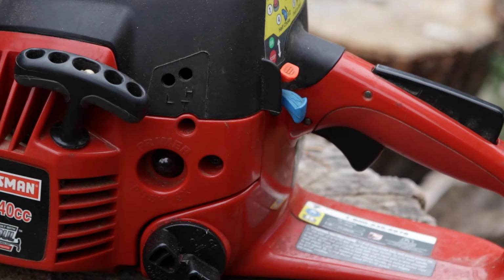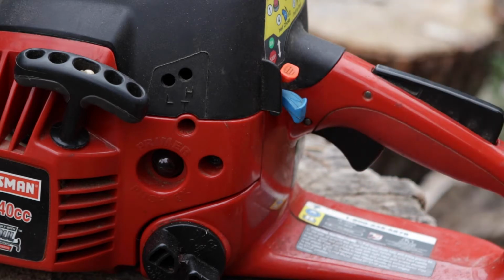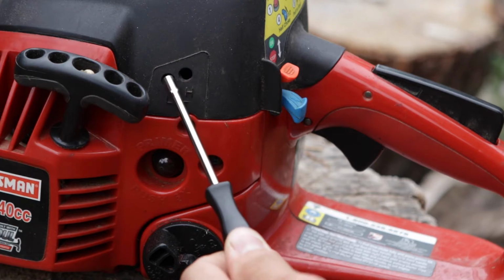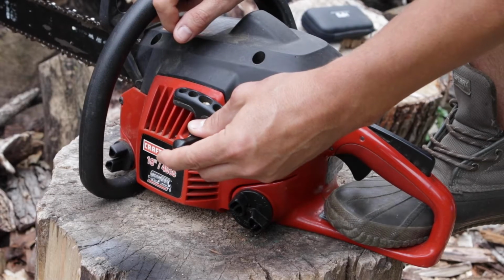You probably noticed when I turned it on, the chain was moving even though the trigger was not pressed. That obviously means that the chainsaw needs to be adjusted. That's a safety concern right there. The proper way to do it, in the proper order for most chainsaws, would be you first adjust the low and then you adjust the T to stop the chain.